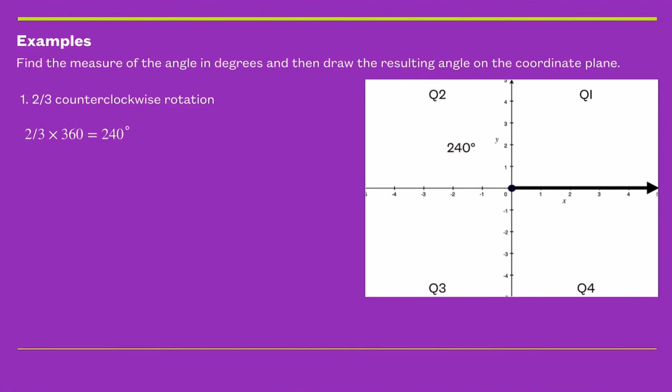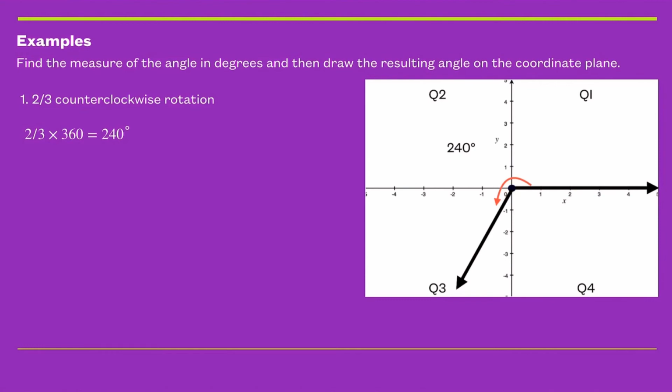So we're just going to mark off 240 degrees, and that's exactly what it was. We took our initial position, our standard position, our initial side, and then we rotated it 240 degrees counterclockwise, and that's where it would reside, in quadrant 3, and that's how you draw it out. We just make our little notation there that we rotated it 240 degrees, and that's where it would live. And that's really all we're doing.